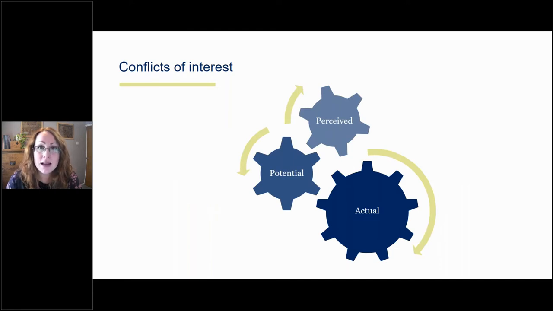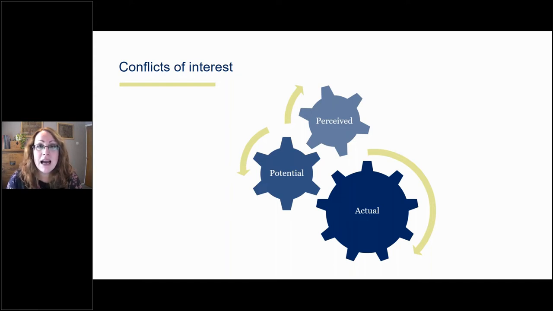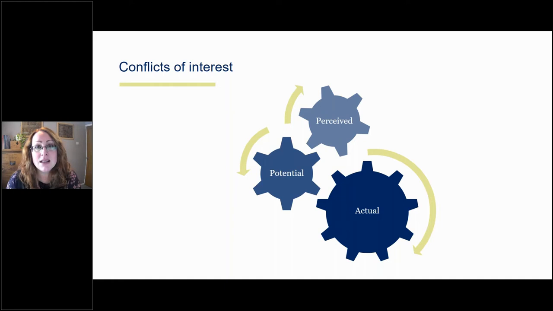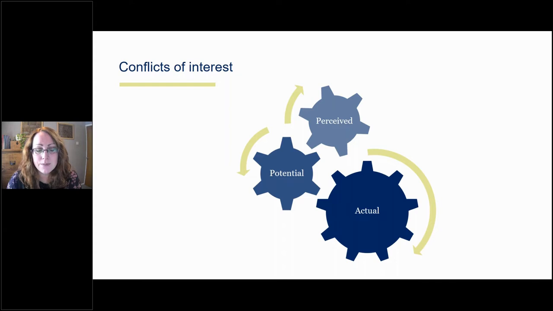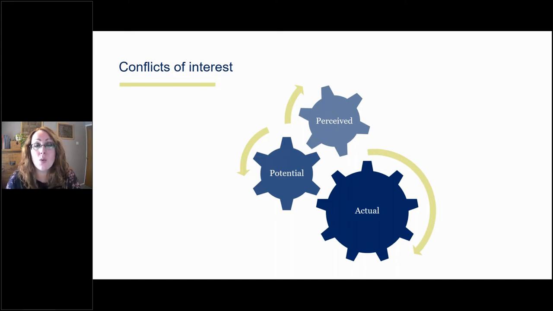I've talked about perceived conflicts or potential situations that might give rise to a conflict. When we talk about perceived conflicts, what we're worrying about is the reputational risk to the charity. You might find a situation where actually there isn't going to be any impact on your decision making at all, but you collectively as a board of trustees are concerned that there might be a very serious perception of a conflict. In those circumstances, it might be better not to participate, to avoid any challenge of the decision — especially where it's a more serious or significant decision for the charity. If you don't decide to withdraw from the decision-making process in a situation of perceived conflict, you have to be ready to defend that decision.